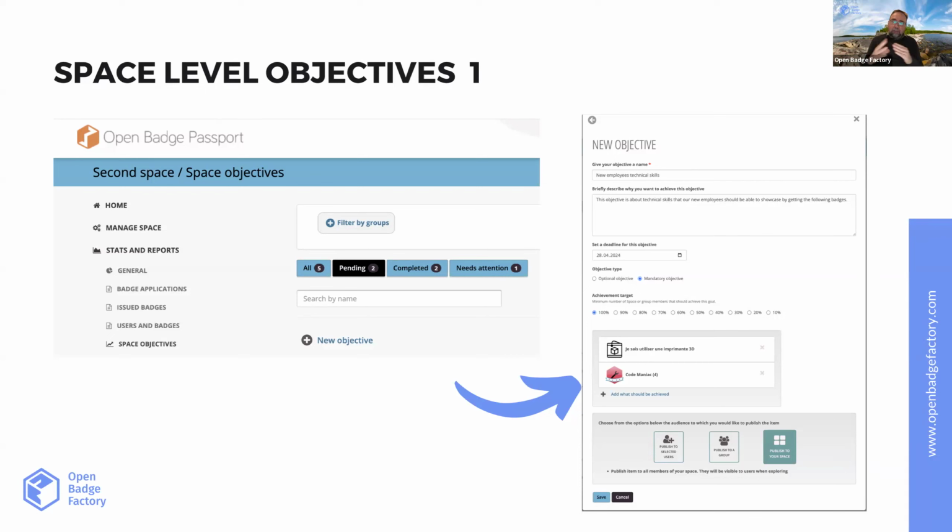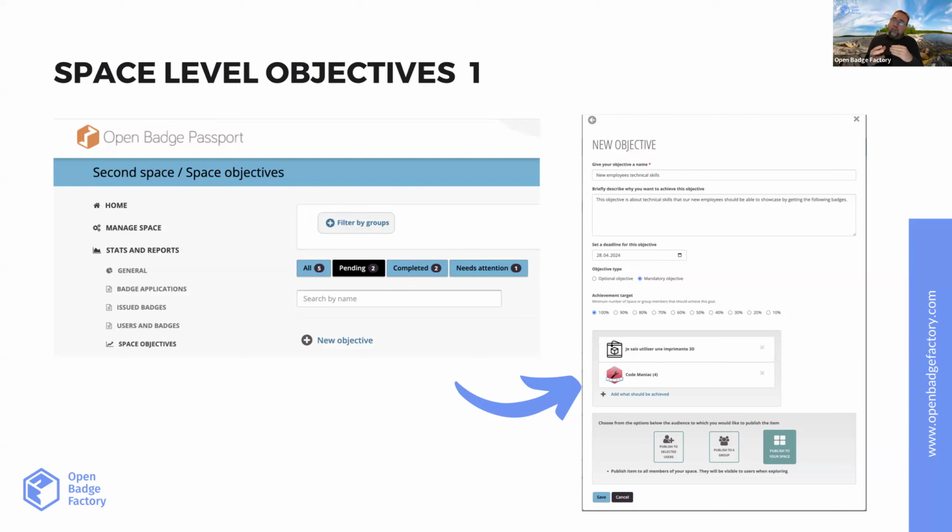And then you have a deadline that you can set to this organization level objective. And then you can also define, is it a mandatory objective? So basically, this means that the members will get these assignments automatically in their personal objectives. Or if it's an optional objective, they can accept or reject the objective.